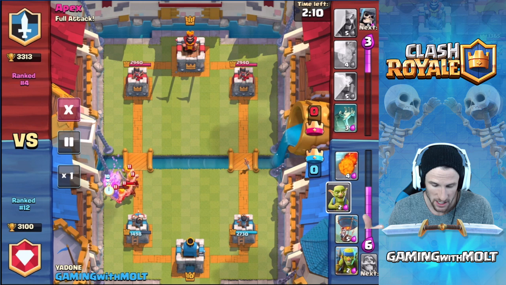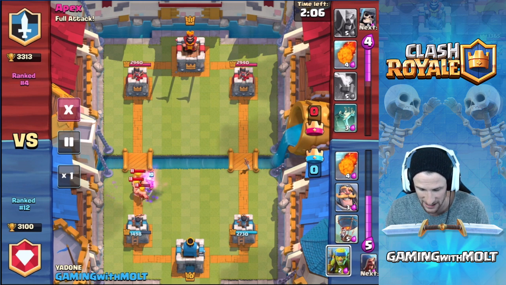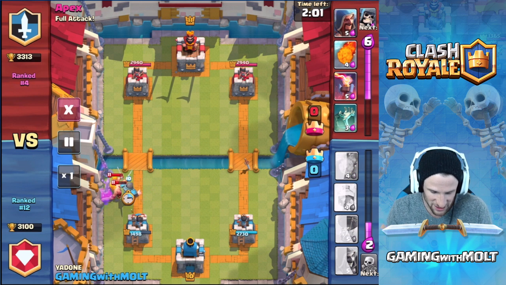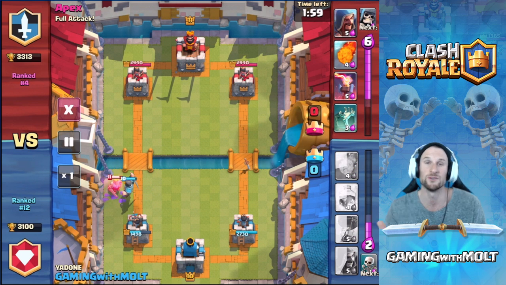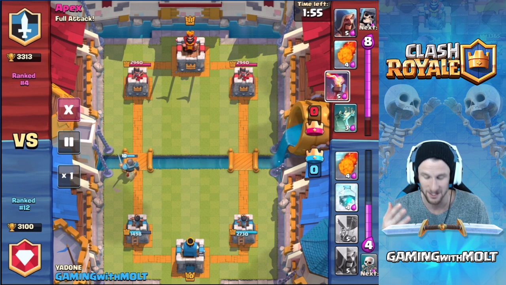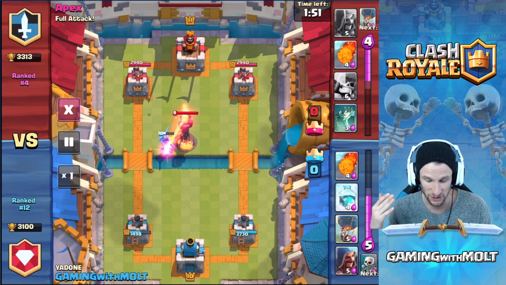We don't really have anything, so I'm going to try and distract with the skeletons again over here, and then with the goblins over here on the right side, they're going to go down, and then spear goblins on the left side, all just to try and take it down. And all we were able to do, those barbarians only cost 5 elixir. We just spent 9 to kill them. So that was good on his part.